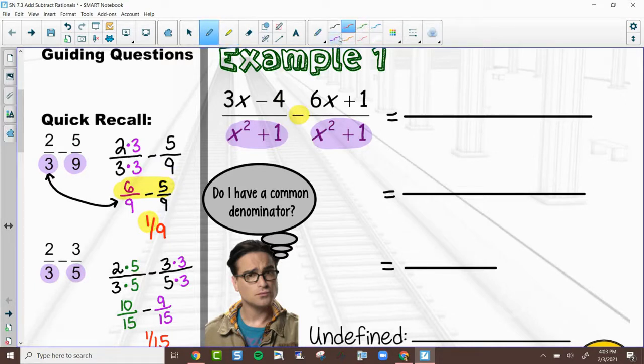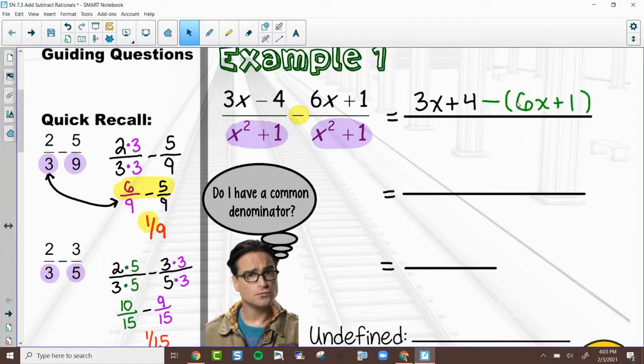The tricky thing is that subtraction is applying to the entire piece. So be sure you use some parentheses to guide yourself. And then you'll see what I did with the denominators. See how it was out of 9? So the final answer was also out of 9.